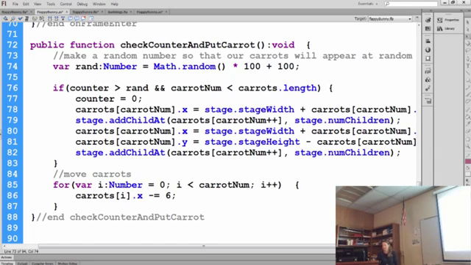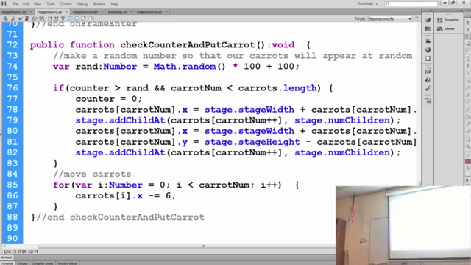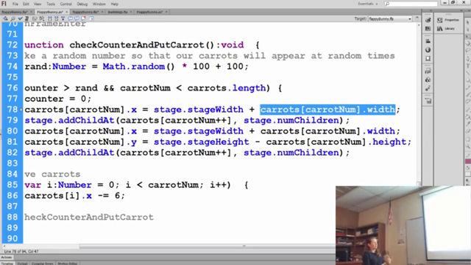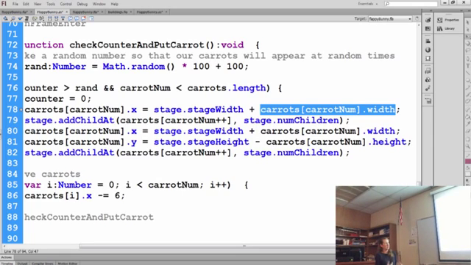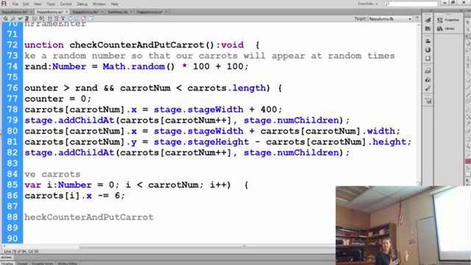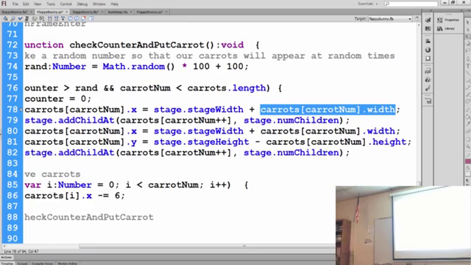Can you move to the right? Yes, and that just says width at the end. This one was for width. So this is taking that current carrot's width, which are all the same. And note that I put width here instead of hard coding a number. I could have hard coded the number 400 right here, but it's always good to use the width of your object with the width variable, so that way if you go in and change the width, your game's not going to break, or if you change your object and it has a different width, it's not going to break. It's good to use that width variable right there. Okay, I'll move it back this way.